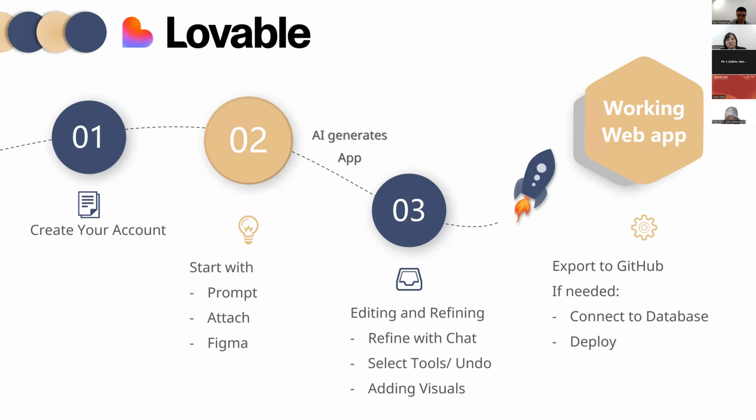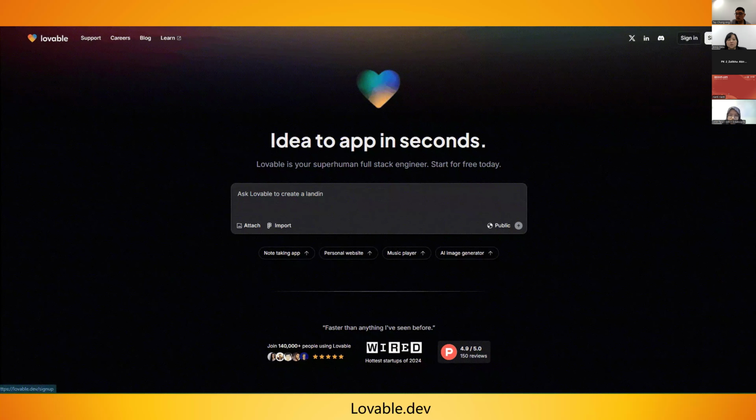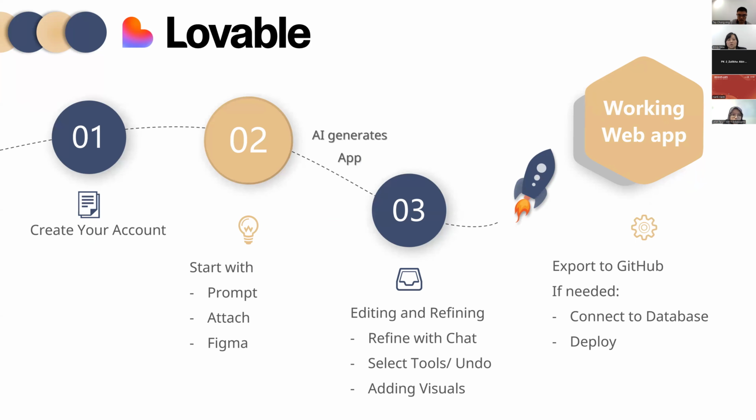According to our experiment, actually ChatGPT is the best tool to draft the requirements compared to others like Claude or DeepSeek. Okay, and then after you get the full requirements, you can just copy the requirements and then paste them into the prompt. The prompt here, right? And then after you type the prompt with all the requirements, you can ask Lovable to generate the web for you. They will generate it in a few seconds to minutes.